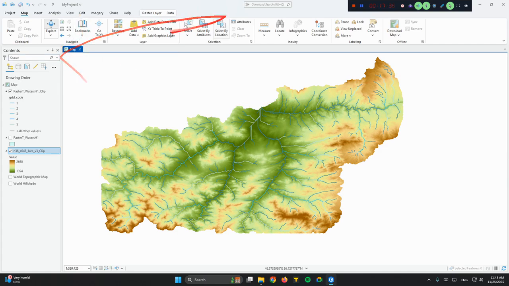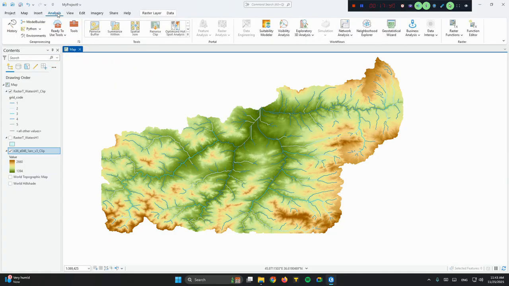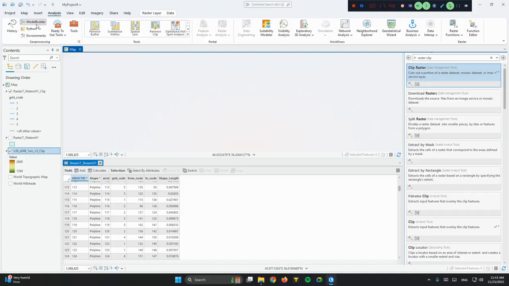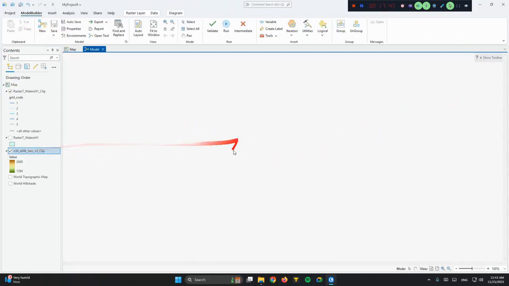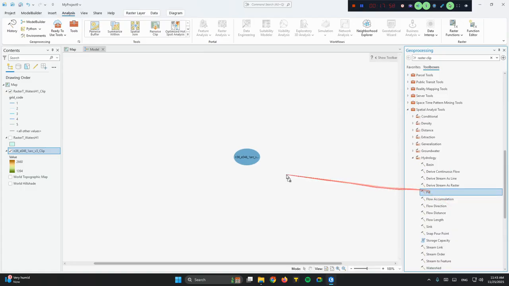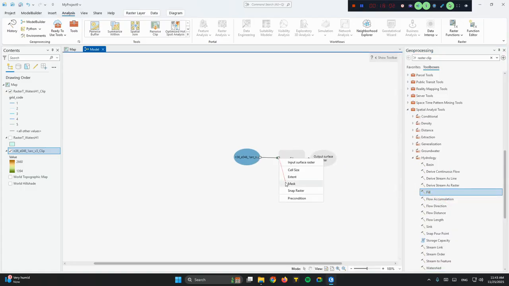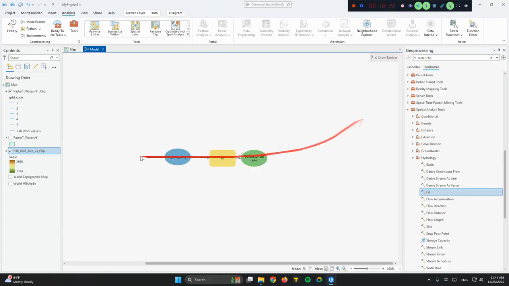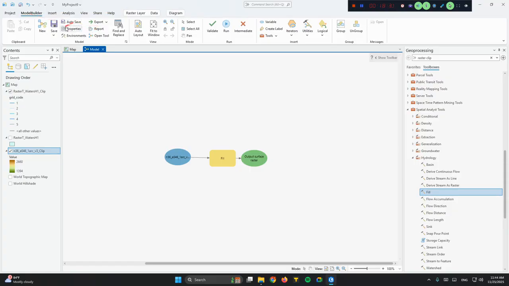Before that, this was somehow a long process. If you didn't want to repeat it multiple times, you just have to click model builder here, add your data over here, add the functions, for example insert from toolbox here, analysis tools, like fill over here. I click it, then the input surface raster as is, and repeat all the functions until you create a full flow chart from inputting a DEM, filling it, and creating a flow direction, accumulation, features, stream order, watershed, and etc. So this was a model, and you can easily save it over here. Then you go to model builder, save it and use it whenever you want.